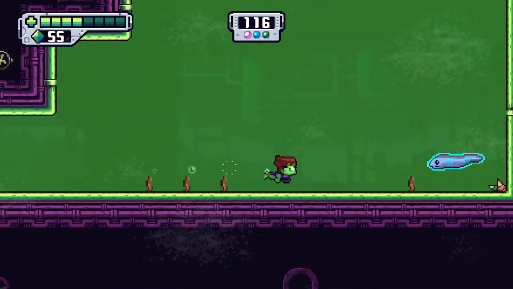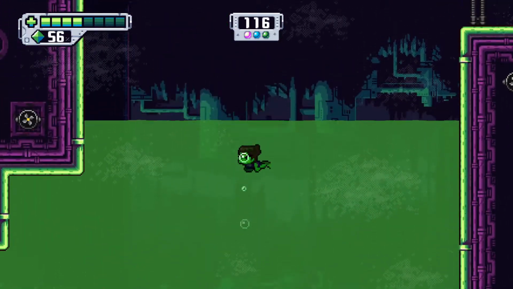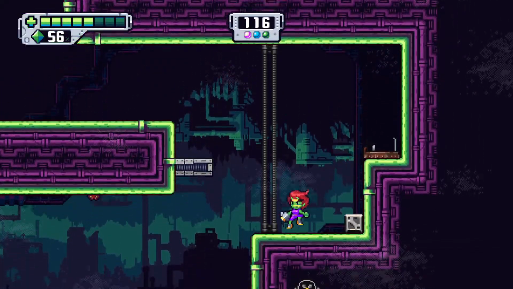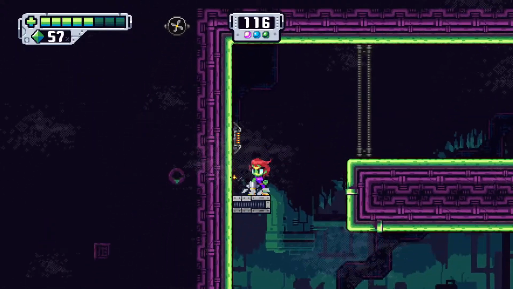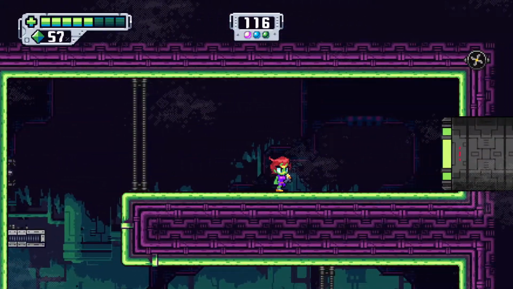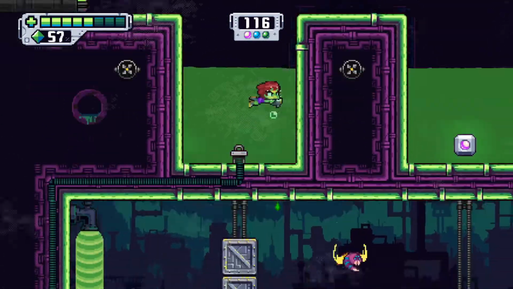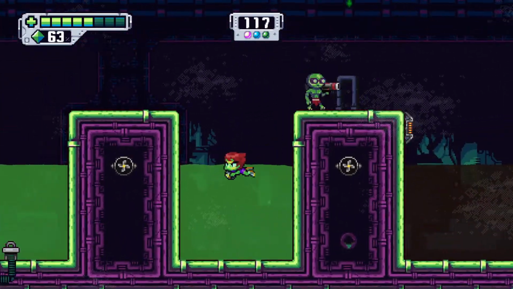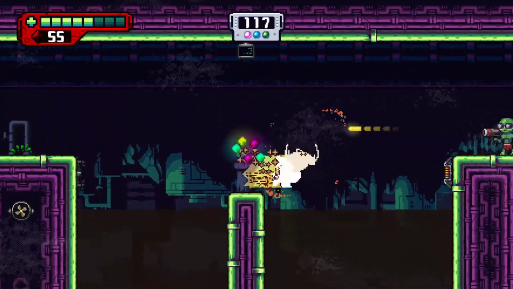This water does not look nice to swim in. And if Ava spends too long swimming in that goop, she'll incur damage. Is this poison water, goop, or acid? What about this fluid too?